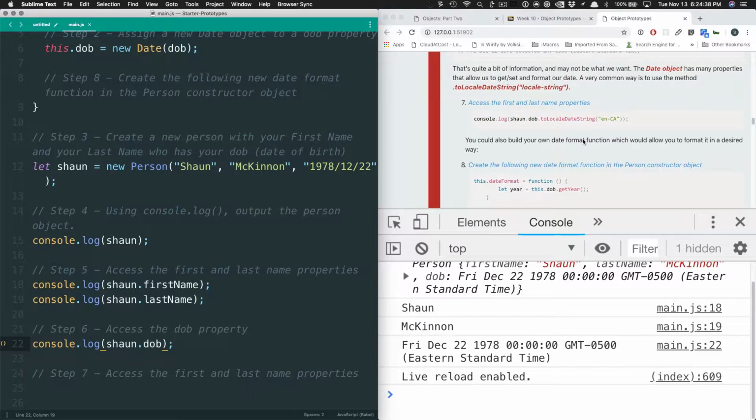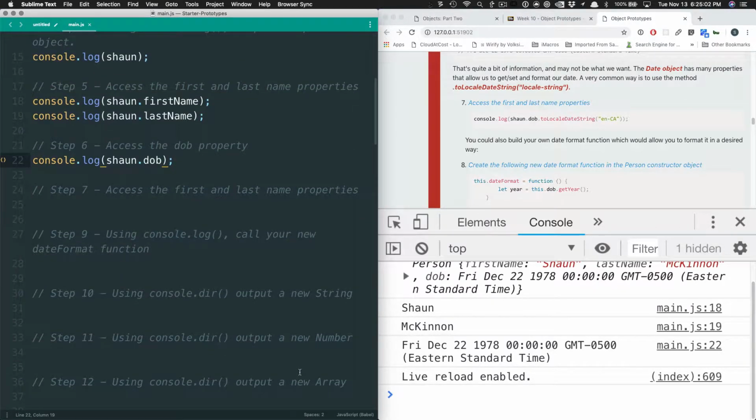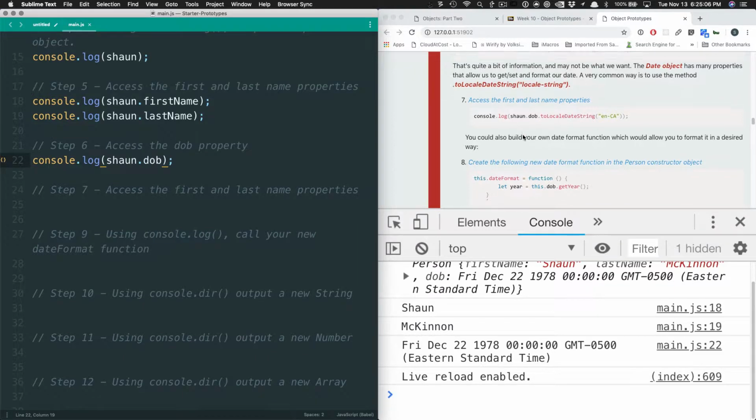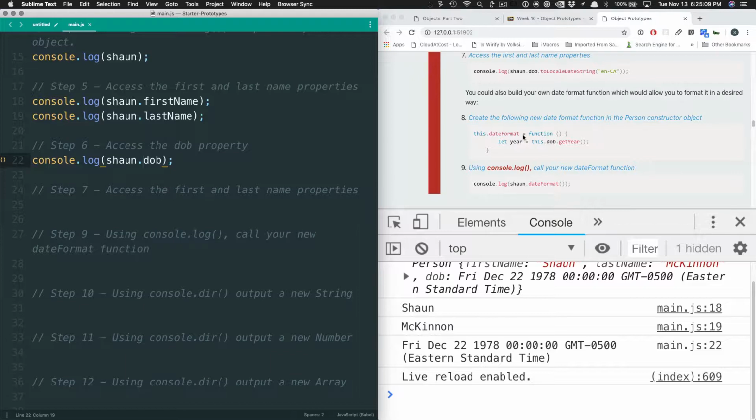So that's quite a bit of information, and obviously it's not necessarily everything you want because the timestamp isn't needed. I don't care about the GMT. When I tell somebody the date I was born, I'm not like, hey, subtract 5 hours. That's Eastern Standard Time, right? Most people don't care about what time. They are probably more curious why you care what time you were born at. So you can see that we don't need all that information.